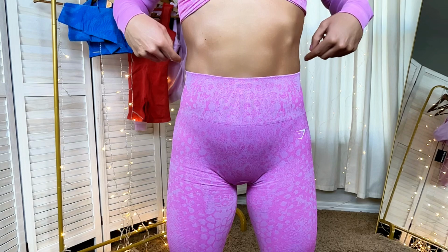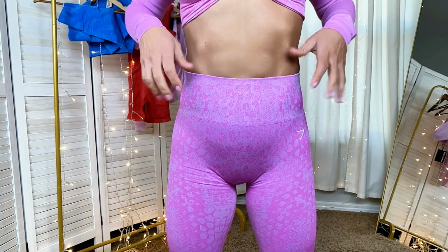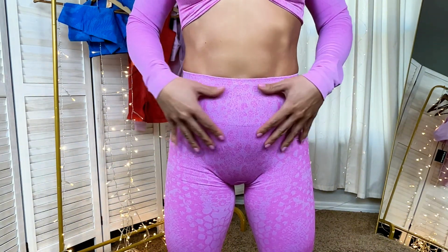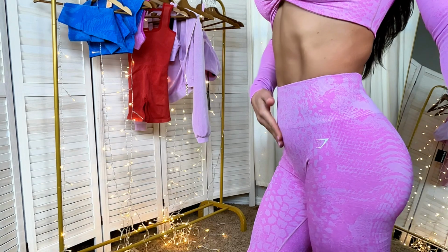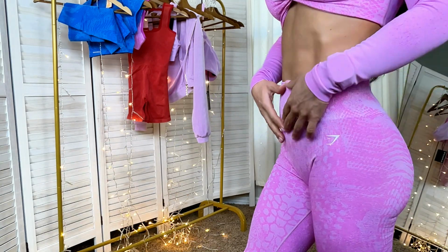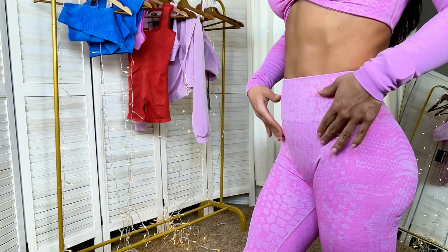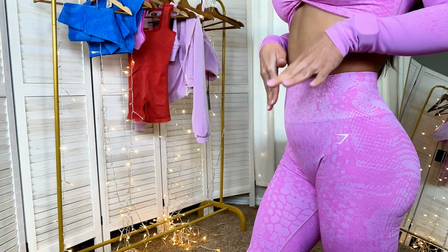Now, if you see the smallest part of my waist, it's up here, and they don't go all the way up. I prefer this length to other lengths they had, because when the leggings go way too high, it creates a weird area around your stomach. And honestly, if the waistband is too high, you get no compression for that lower tummy. What gives a compression is keeping that waistband a little bit lower.